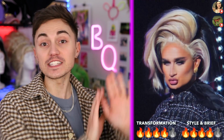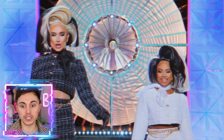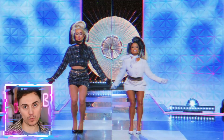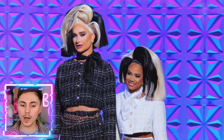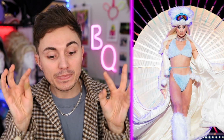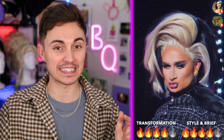Just concerning the transformation of what Tomara did here. The wig, I think, was not only a perfectly calculated risk, but also a necessary one, because Tomara's beat is a lot more natural glam than some of the other more crazily painted queens, and her fashion does blend closer to runway ready to wear sometimes than more avant-garde insanity. With tonight's look being a little more simple, that giant hair on both of their heads was absolutely needed to take these looks into the next level.